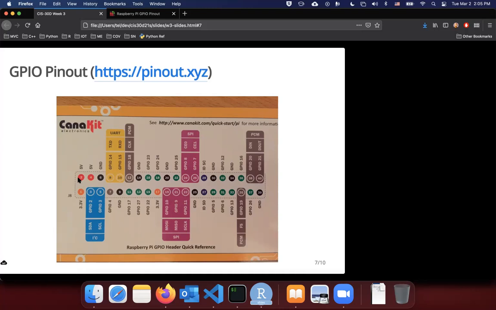Now, when we program, most often we're going to use the GPIO pin numbers, and these are also called the BCM pin numbers.